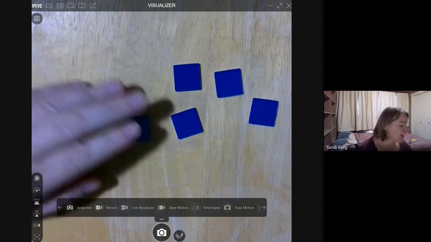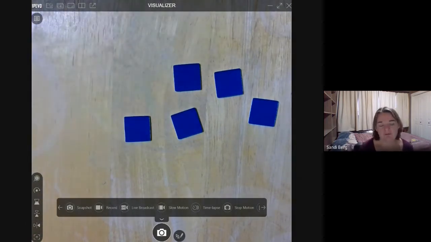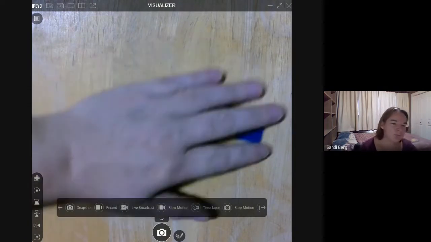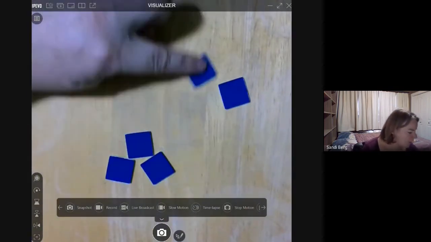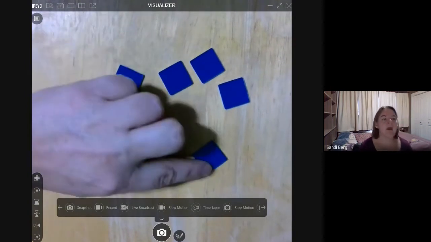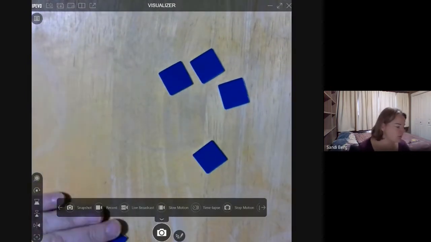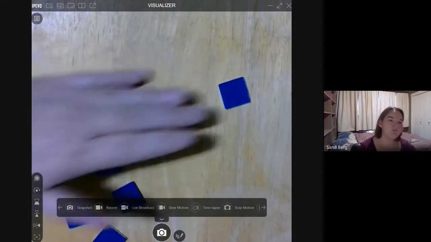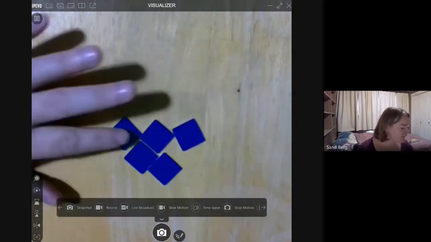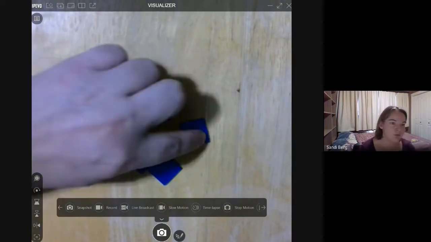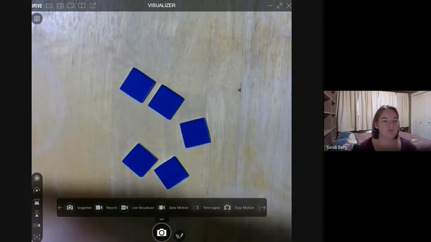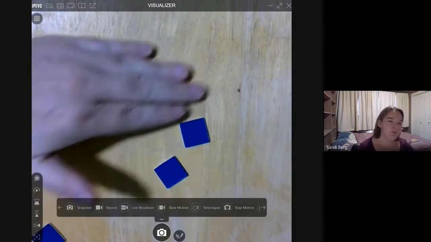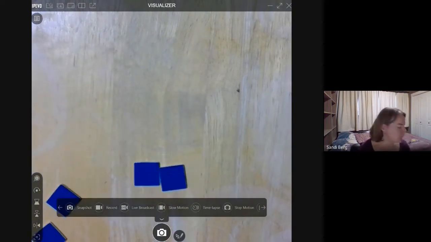So I might put 5 tiles in front of students. This could be done small group, this could be done large group. You decide how this works depending on your kiddos. But if I need to work on one-to-one correspondence, I might have those kiddos literally just go 1, 1, 1, 1, 1, naming 1 as I move them. And you'll notice I move these significantly away from the other ones, because if a kid who is struggling with one-to-one correspondence just taps, what we see happening is that they will re-tap the same tiles. If you physically make them move each one into a different location, that will help them build that one-to-one correspondence.